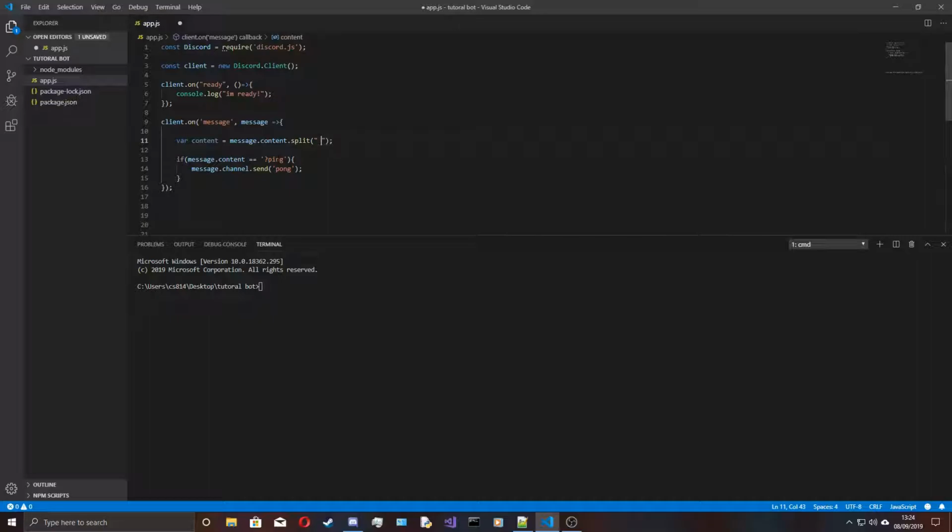we're going to have to change our if statement for our ping command. Otherwise it just won't work anymore. Well, it'll still work, just not how we want it exactly to work. And it can break if we have anything else other than ping. So what we're going to do is we're going to set it, so instead of message.content, we're going to do content. However, this can throw up an error, because content is technically an array.